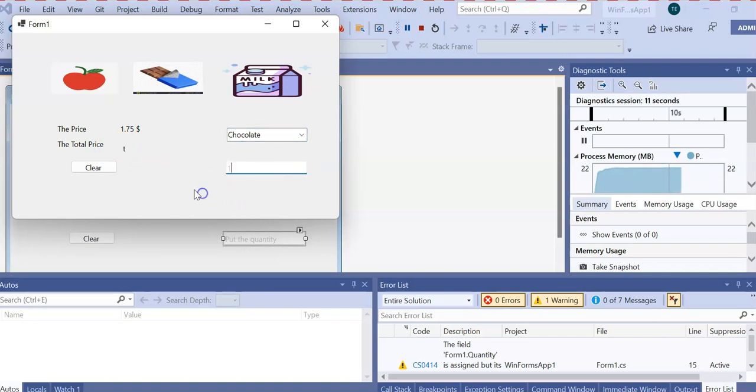I put 1 here, and it should give me the total price, okay? I don't have that, so I need to multiply this number with this number and show here, okay? So the total price will be here.